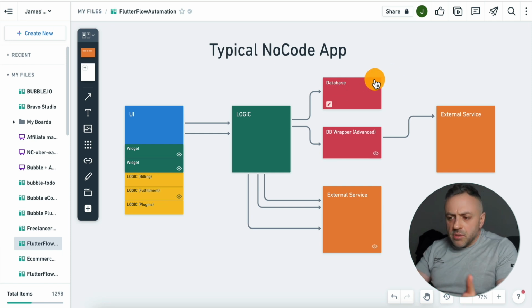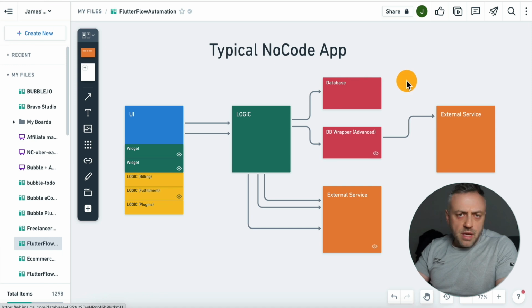And in some situations, you're going to have a typical database, right? So something like MySQL, Postgres, maybe a NoSQL database like Firebase, Firestore DB. That is very, very common with FlutterFlow, as well as other no-code app builders.